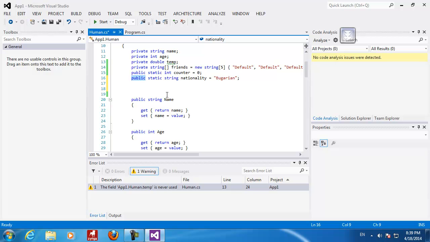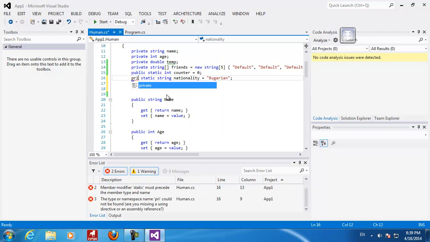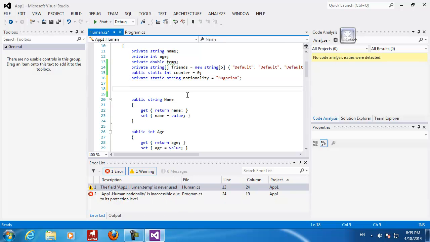There is a special syntax construction which is gonna allow us actually to represent the property better. I'm gonna say it's private, and I'm just gonna keep the value of the property in this variable, which is private static string nationality, and in order to set and get I'm gonna use a property.